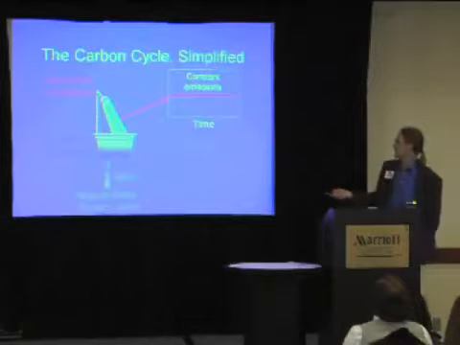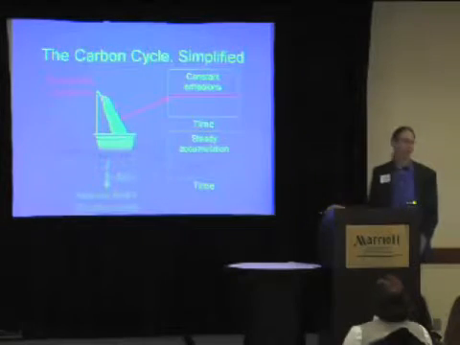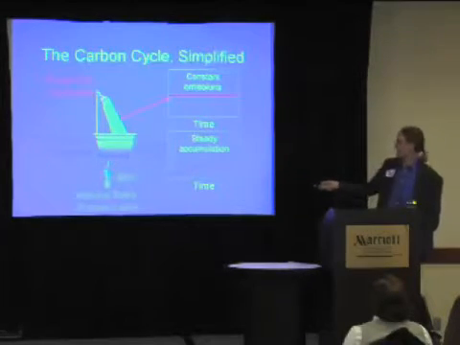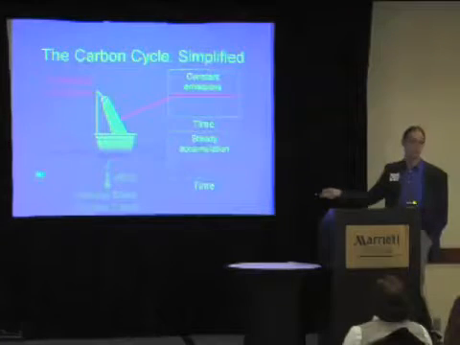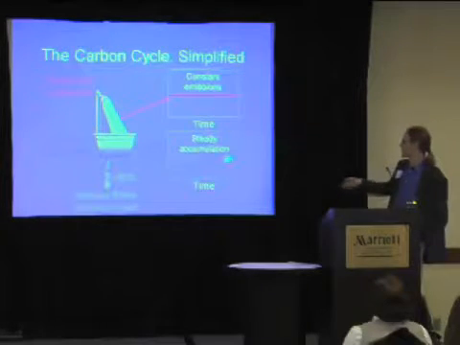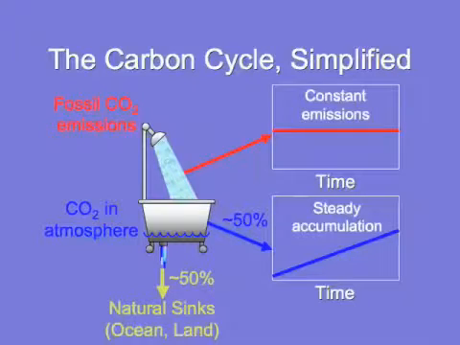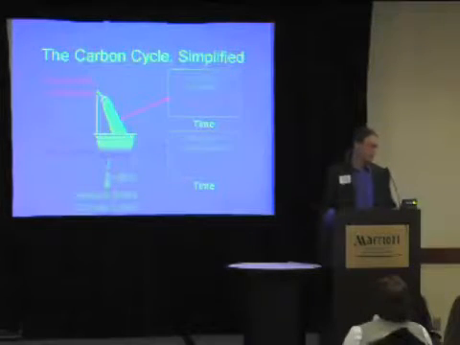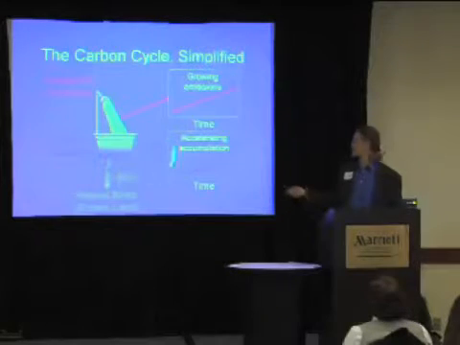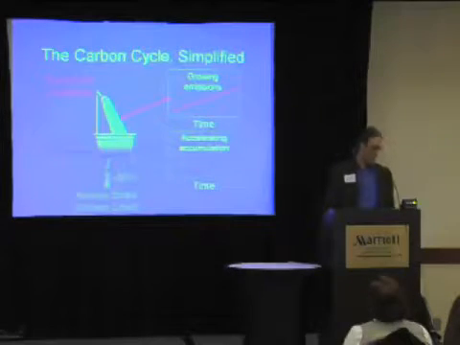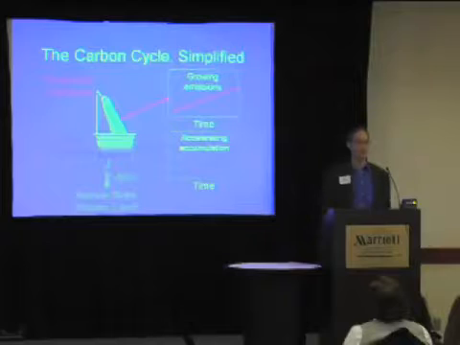And the reason why it's filling up is because there is a drain, except the drain isn't large enough to dispense all the water that is accumulating. In recent decades, that ratio has been roughly 50% reabsorbed by plants and the ocean surface, 50% staying in the atmosphere, and so you have a steady accumulation, a straight line that looks like this. Unfortunately, the real situation is worse than this because we don't have steady emissions, we have increasing emissions. And so you would expect to see accumulating concentrations in the atmosphere, which is exactly what's been happening, with still a roughly 50% uptake by natural sinks.